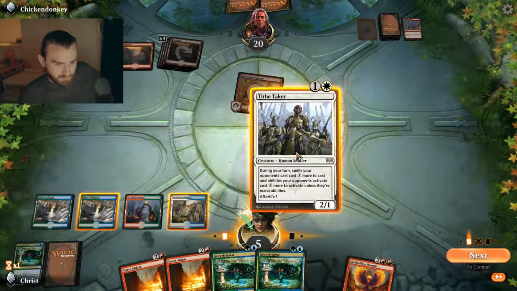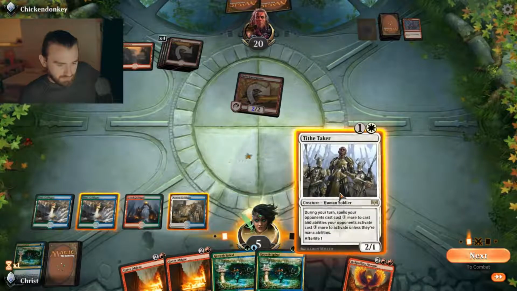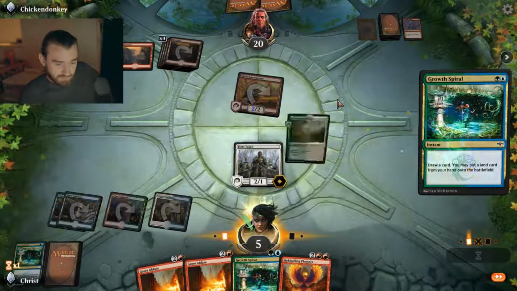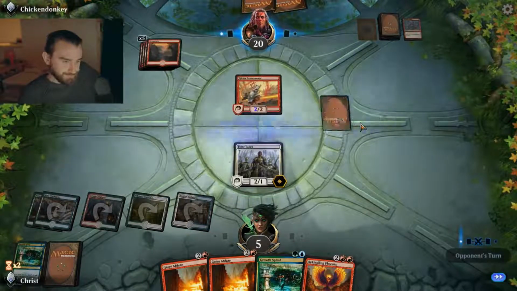Here I can put down a Tithe Taker. It has afterlife, so it can protect me decently well. And then I'm gonna play a Growth Spiral, just to see if I can hit that land. Yes, I could. Thank you.